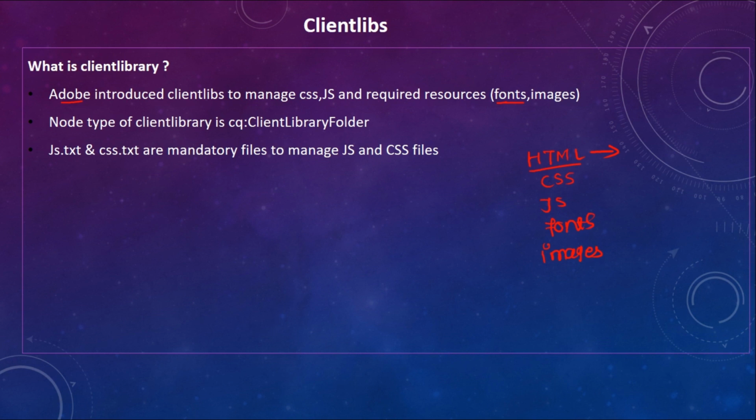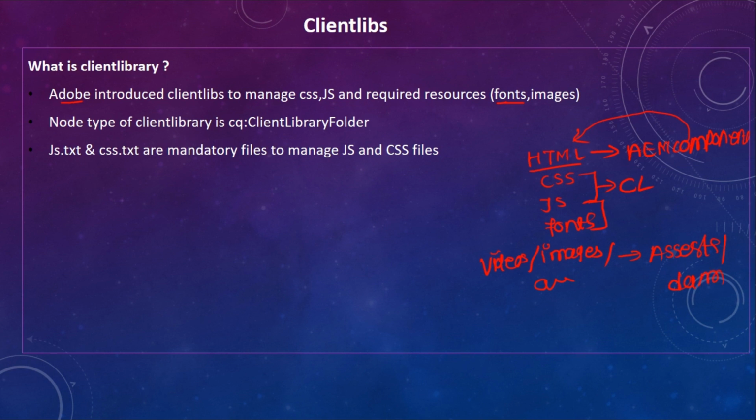Who covers this HTML? The same thing we can write in our AEM components. In our AEM components we can write the HTML, but what about the CSS and the JS? CSS, JS and these fonts we can write in our client library. And if you want to use videos, images and audios, then you can simply use the assets, or you can say the DAM. In AEM we have one option, that is assets or DAM. If you want to add images, videos and audios, you can simply add them inside the assets.